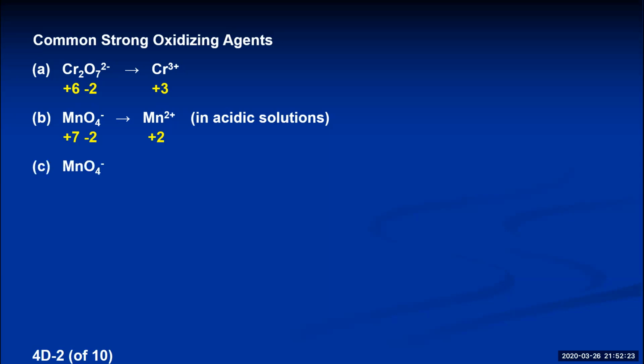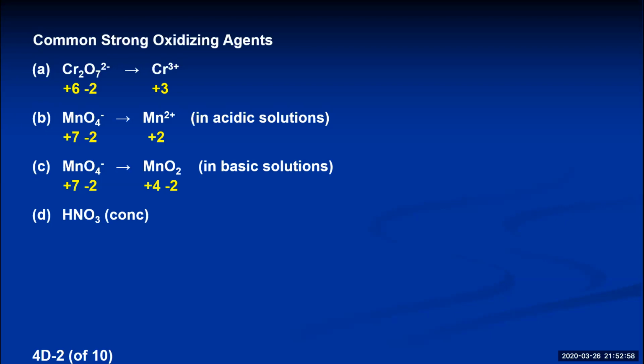If the permanganate ion is used in a basic solution, as it's getting reduced from +7 to +6 to +5 to +4, it will actually precipitate out at that point as the solid manganese 4 oxide. Here, the manganese is going from a charge of +7 to a charge of +4. It's still being reduced. It still has a strong tendency to do that. But once it creates this precipitate, it no longer gets reduced. So you don't form manganese 2 ions in basic solutions. You actually form the precipitate of manganese 4 oxide.